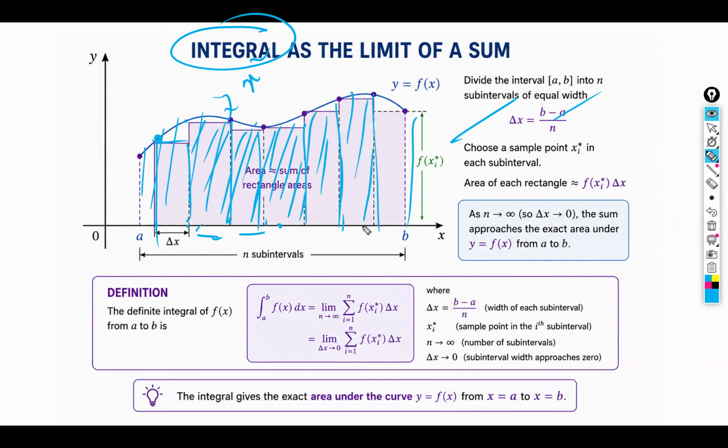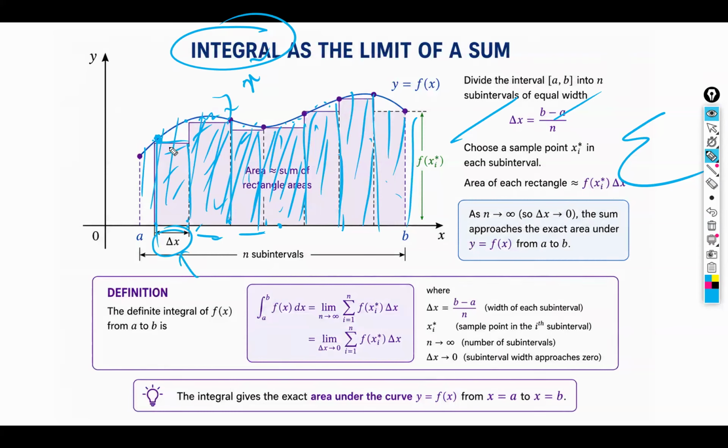But remember, then you can sum it. Sigma is summing. You sum this area, this area, this area, and so on, and then you get the value. That will not be exactly the same as the area, but something close, because there's error. But that error will be lesser and lesser when you make this delta x smaller and smaller.